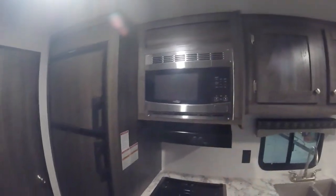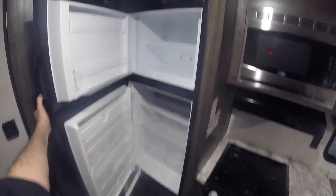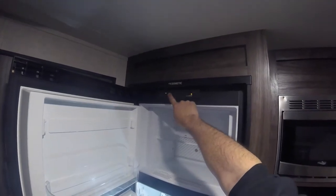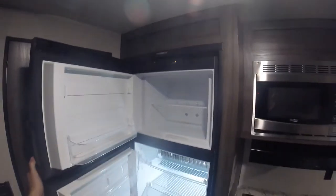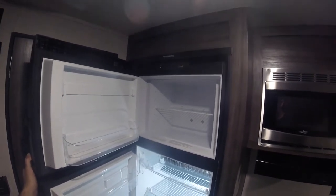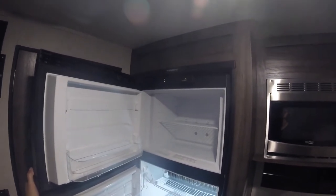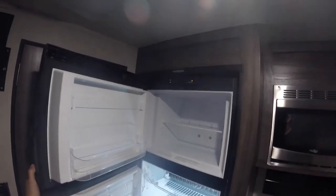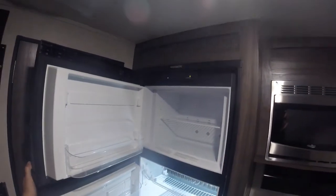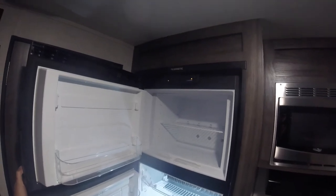You have your light and fan on your little hood range, and your microwave — just like at home. Your fridge and freezer has on, off, and auto modes. On auto, the fridge will search for 110 AC electric power first; if that's not present it'll switch over to gas. If power goes out it goes to gas, and when power comes back it returns to electric. If you want it strictly on propane, press the button so it says gas and it'll run primarily on propane.